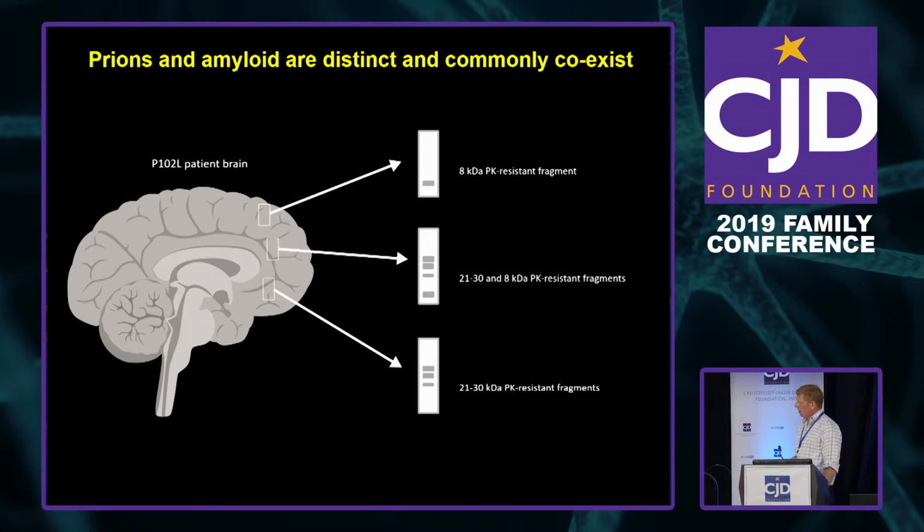So here, if we imagine taking samples of tissue, I'm used to pointing, which is difficult when there's two screens. If we take separate samples of tissue from an individual brain, we might see variable patterns. So on the bottom, the three classic bands associated with PrPSc, but there's also an additional band that's seen variably, an 8 kilodalton band. And it is possible, dependent on sampling, to have tissue samples and homogenates that just contain that 8 kilodalton band and no PrPSc of the archetypal form.